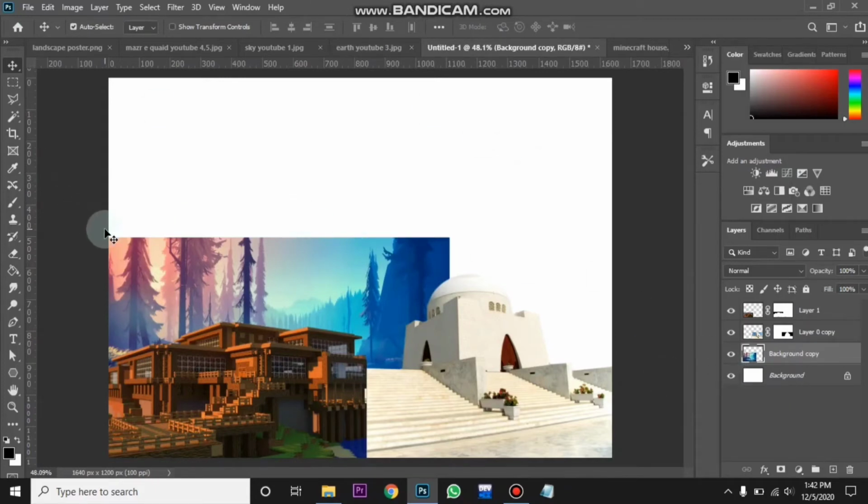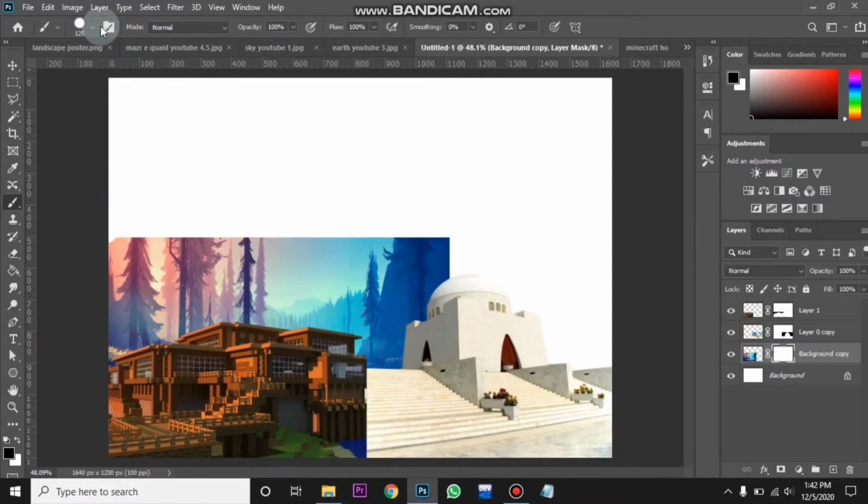As you can see, this part of the image is very untidy or very rough. For that I'm going to give it a mask. Click the add a mask option, then go to the brush tool or press B on your keyboard. Increase the size.